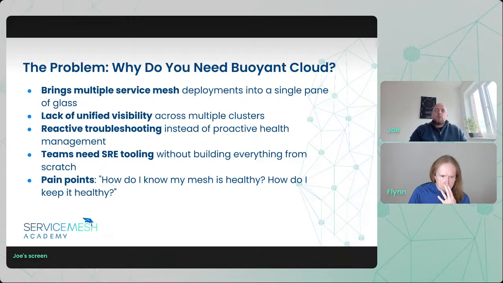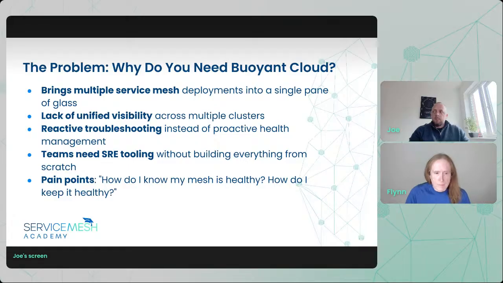So I think we're going through that pet and cattle analogy that we went through years ago. There are a whole lot of ways where multiple clusters make a lot more sense than namespaces within a cluster or something like that. And as soon as you talk about service mesh, a lot of other tools that people like, such as vCluster, turn out to be really difficult to make work with a mesh in a lot of ways.